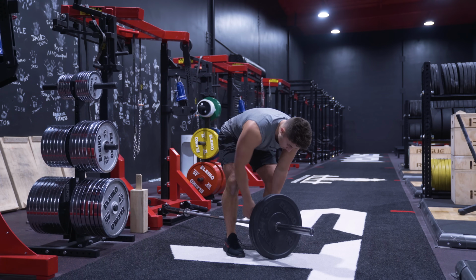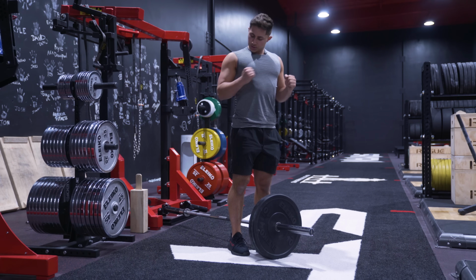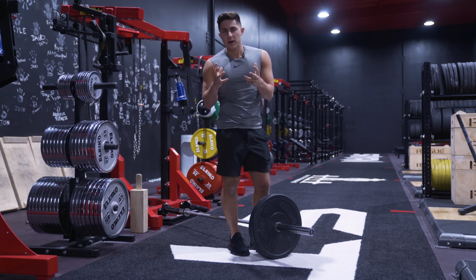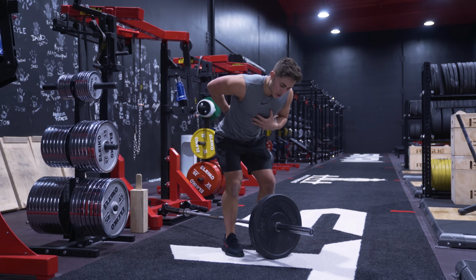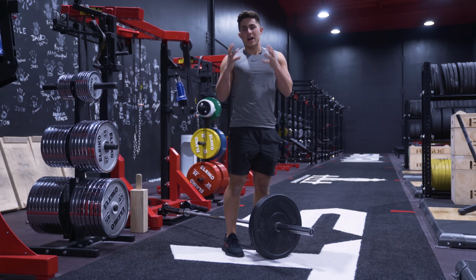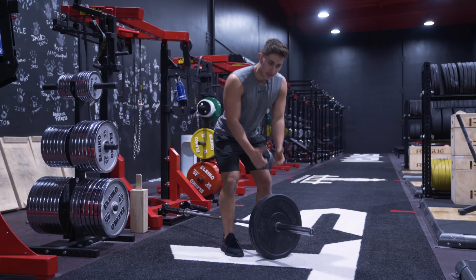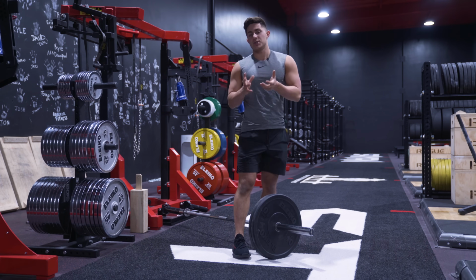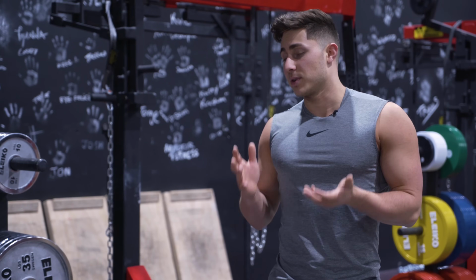Okay, so what that's giving me the ability to do is pull my shoulders all the way back, work my mid back, work my lats, and then holding this position, right, also works my thoracic extensor muscles. I have to stabilize with my glutes and hamstrings because I'm in that pseudo hinged position. And that makes it a badass exercise for your whole posterior chain.